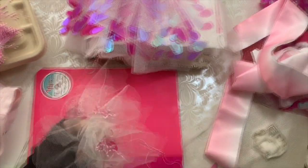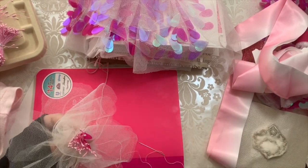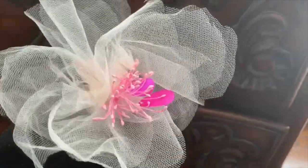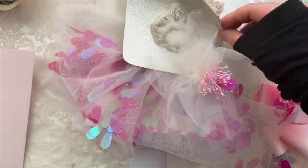Okay, so you can see here that I have made this flower, and then I have these floral stamens. These are off Amazon, so I will try and link these below. And again, if I forget to link something, feel free to ask me in the comments and I will get that link for you. Just life is always so busy that sometimes I forget.